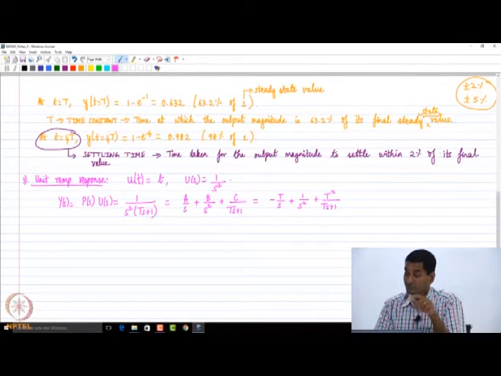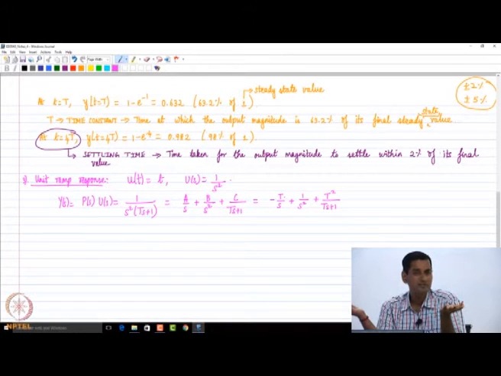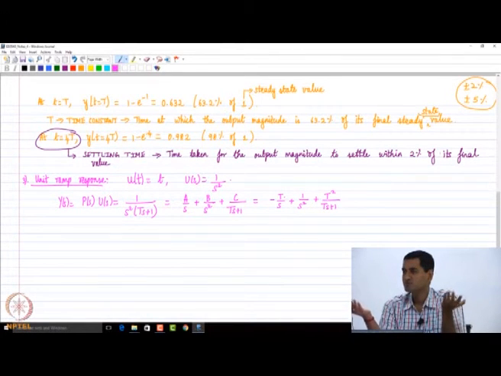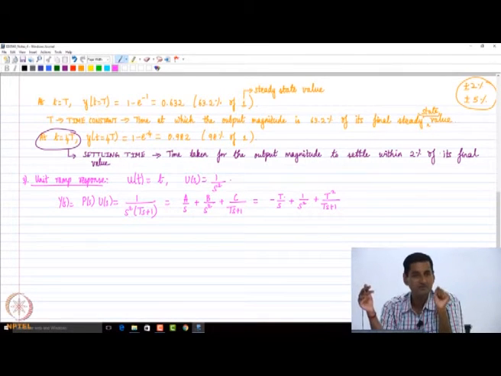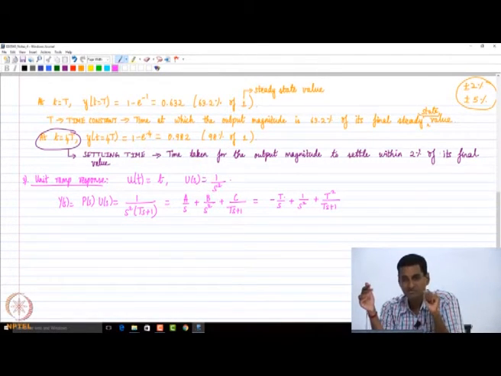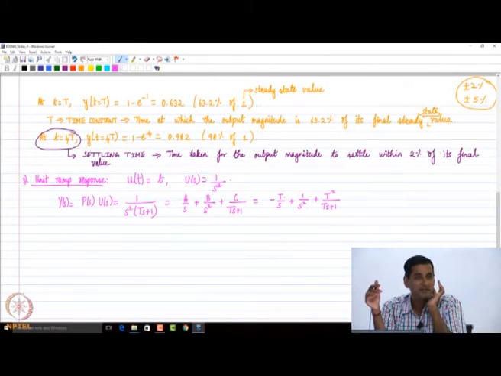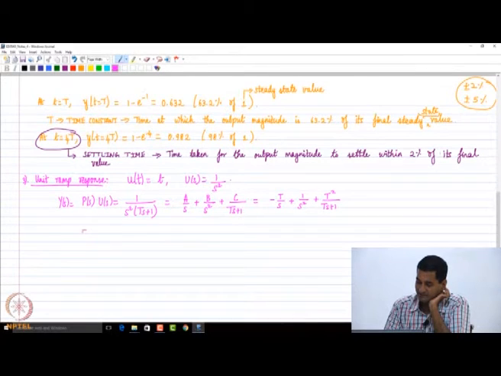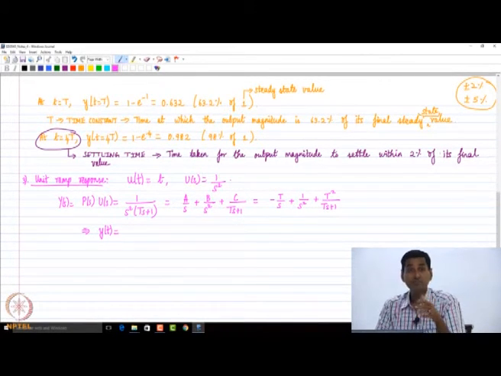Of course, you can find b readily, because you multiply both sides by s squared, substitute s equals 0, and you will get 1. For finding a, you substitute any other value of s. See, we have used 0 and minus 1 over capital T, right? You can use plus 1 over capital T or 1 or 2, whatever other value of s you can think of, and I am sure you will get a to be minus capital T.